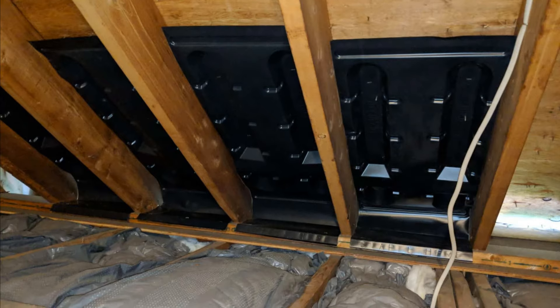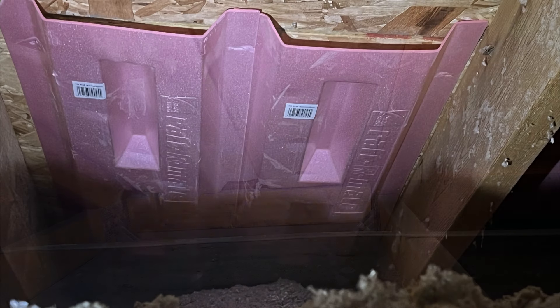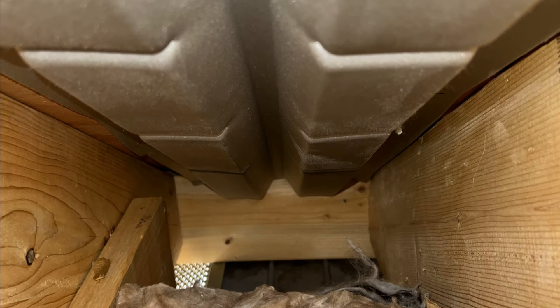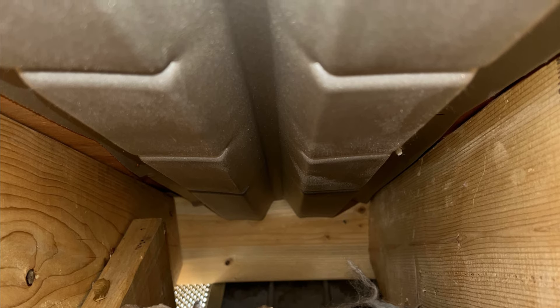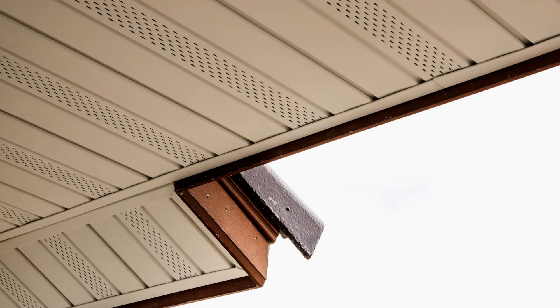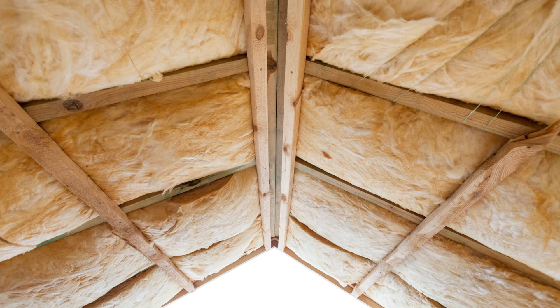Insulation baffles are available pretty much anywhere and are composed of thin polystyrene foam, plastic, or cardboard-like material. With a standard vented roof, install these baffles beyond the height of the insulation buildup by a few feet to ensure the insulation won't blow into the baffle. On cathedral or vaulted ceilings, make sure the baffle extends all the way up from the soffit just shy of the ridge. This continuous venting is critical to ensure adequate airflow into the attic space. We want continuous soffit venting at each rafter and truss bay, especially with cathedral ceilings where airflow is more restricted, so that moisture doesn't stagnate at unvented bays.